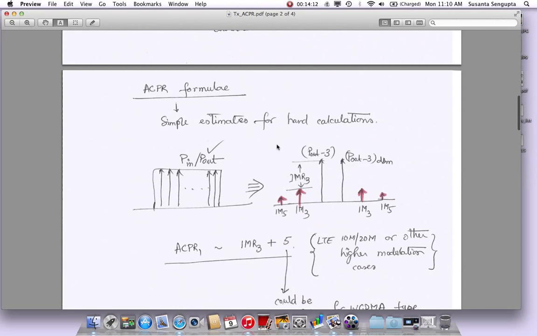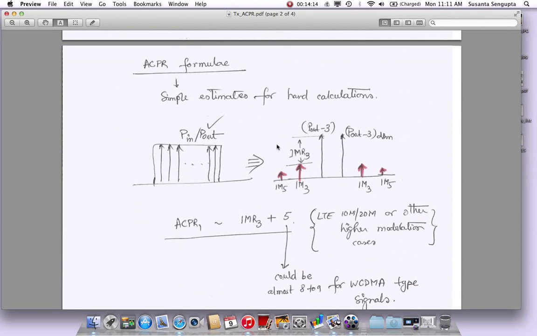Next is, how about some simple formulas? Now that we know the reason it's generated, where does this noise come from? It is really not noise, it's the non-linear components which are acting as noise here, on top of just thermal noise. Thermal noise is always there, but that's way low. So the non-linearity is the dominant factor here. What are the simple formulas you can use as a designer?